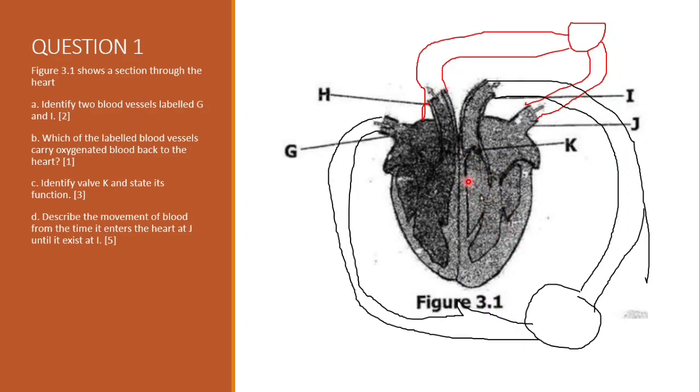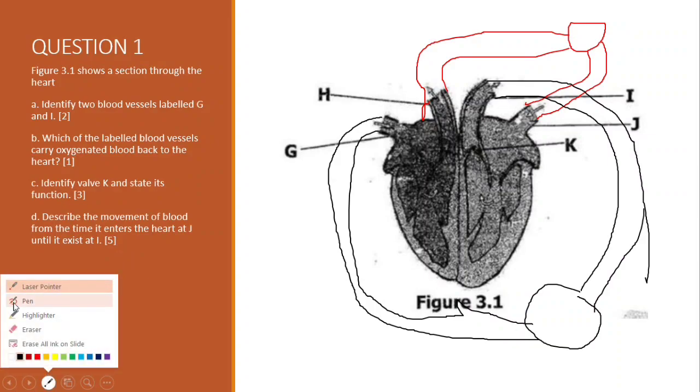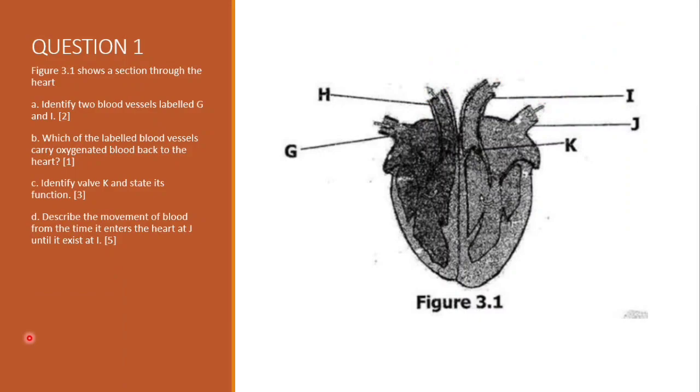And then another event will occur, which is ventricular systole, the contraction of the walls of the ventricles. So blood will be pumped out now, out through this blood vessel known as the aorta. Hope I've made myself clear. The question actually carried 5 marks, so I had to put some effort there. Otherwise, those are the events. Let me erase this.